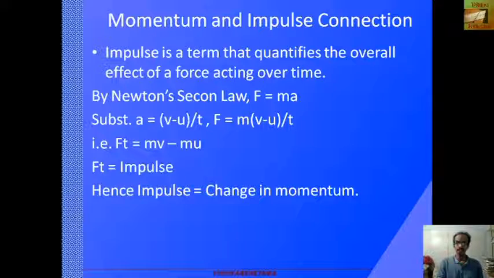In this equation, Ft is equal to mv minus mu. If force is equal to 0, then v is equal to u, which is the first law of motion, which states that a body continues to be in a state of rest or of uniform motion unless an outside force is applied to the object. This is the end of this video. Thus, I have covered some important points concerning Newton's second law of motion.